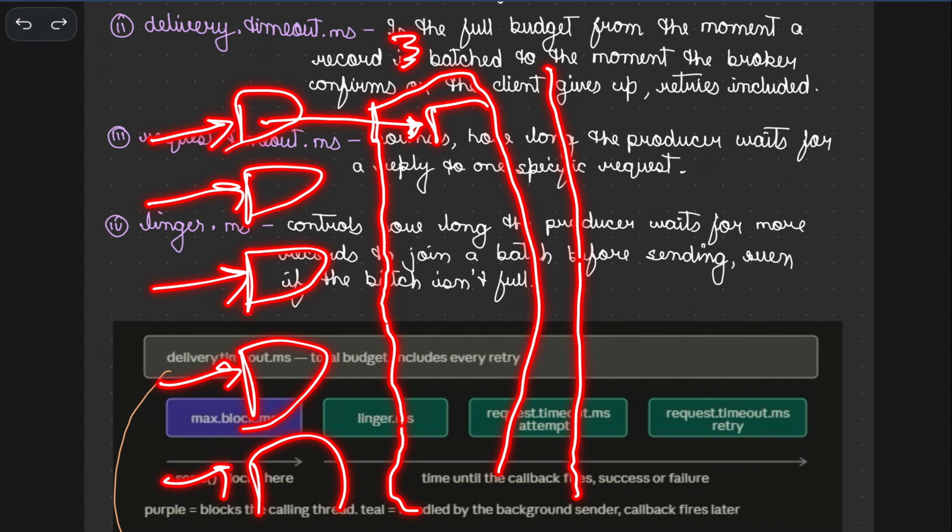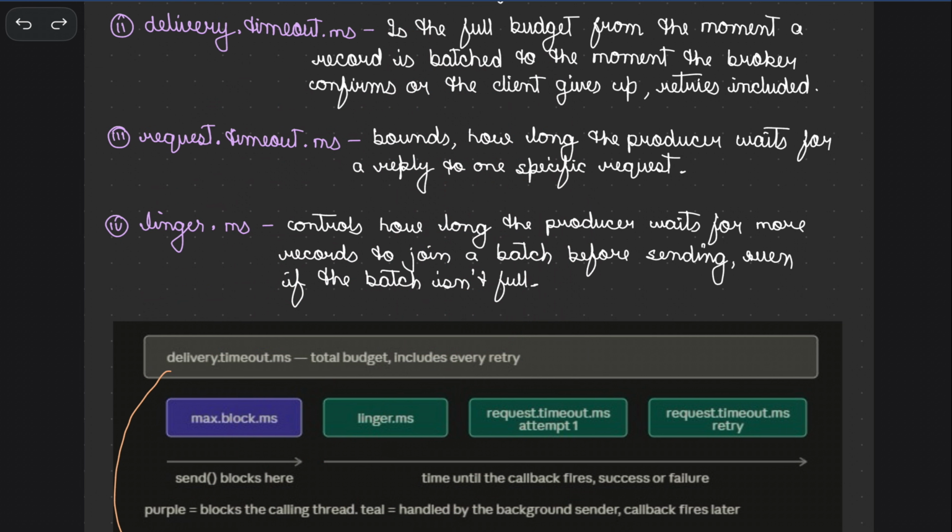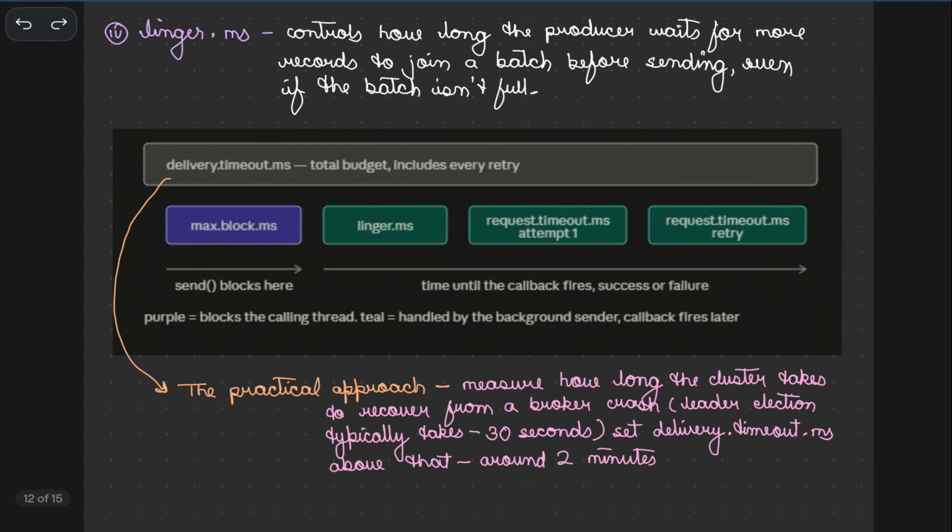So I'll batch for 3 seconds. This got batched, this got batched, this got batched, and this got batched. Still there is some space left in the batch size, but it will not wait more than the linger.ms time. So it controls how long the producer waits for more records to join a batch before sending, even if the batch isn't full or has more capacity. It will rely on linger.ms. I hope this is clear.